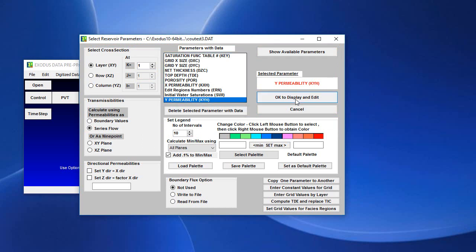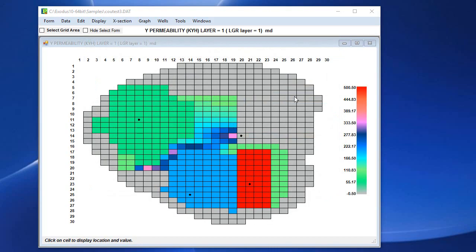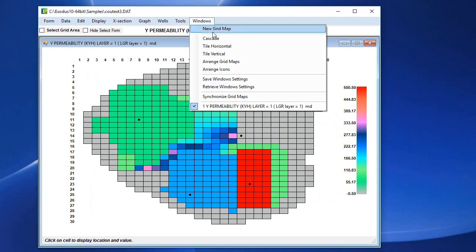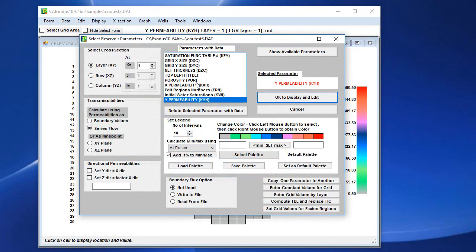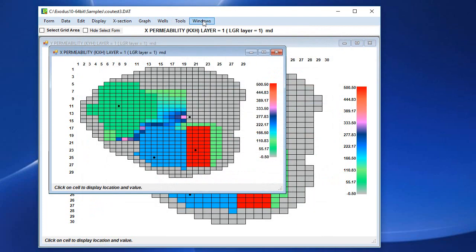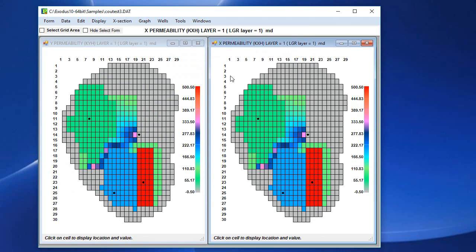If we click on that and select the parameter to display, we can see the windows. If you open another map of the X permeability and rearrange the windows, we can see X and Y permeability. We can choose to make this different.